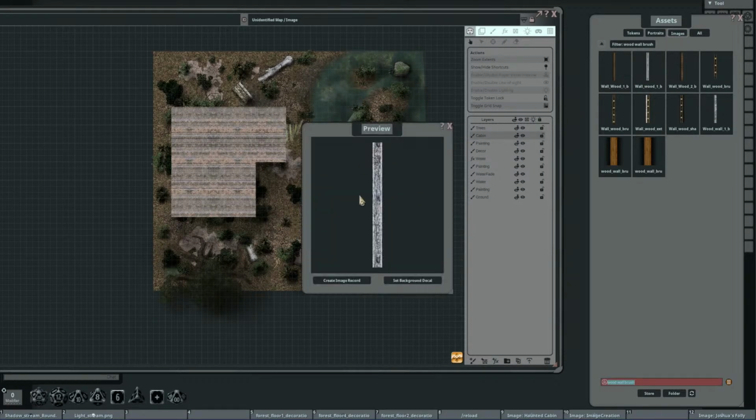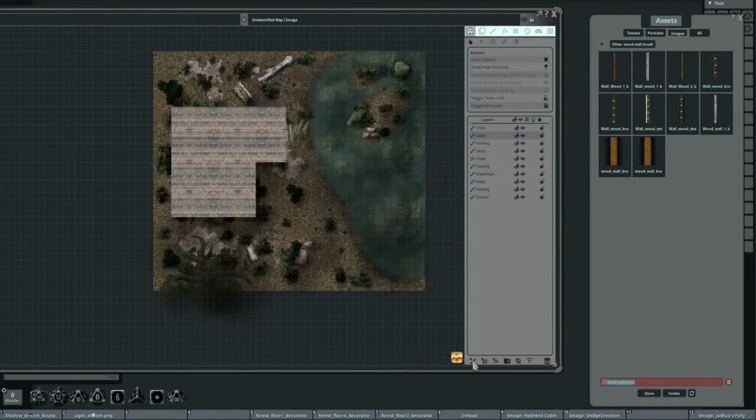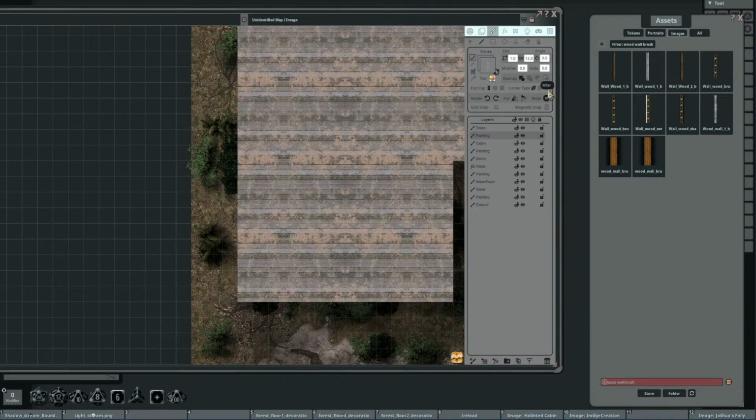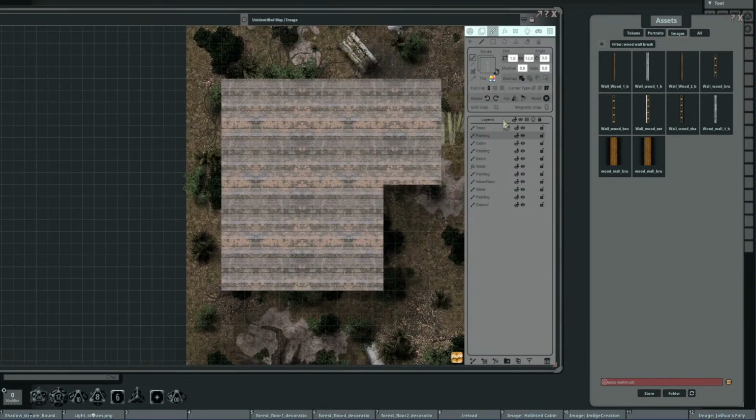Now, the great thing about using some of these ones, this is from the Interior Map Pack 2, is that this light color allows me to adjust it. I'm going to make the wall a bit darker than the floor itself. So the first thing we can do is make a new painting layer. Jump over into here, and we're going to replace our stroke element there with this guy. And you can see that this is it. I'm also going to change the corner to miter.